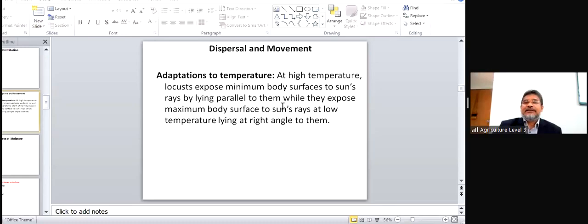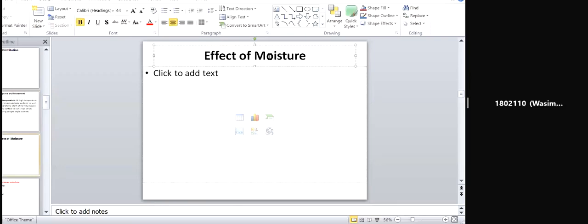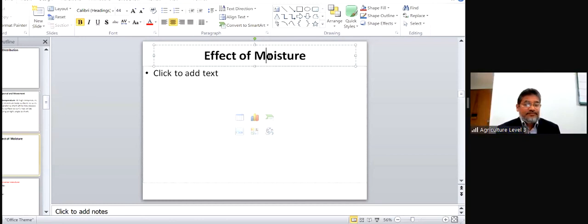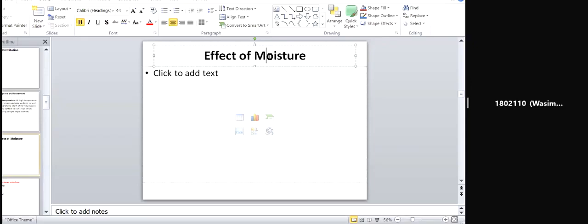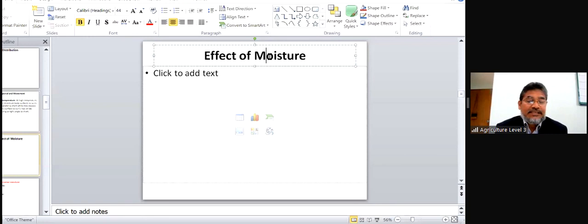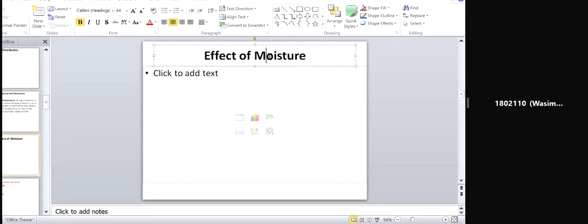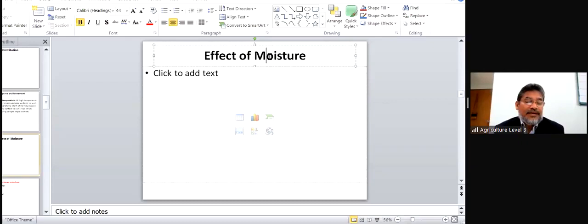Now I'm coming to another point. That is another factor of environment, moisture. So we have moisture in the environment. We call it the humidity. When the humidity is high, what happens? We sometimes feel embarrassed, since too high humidity exists. If you look at the body of an insect, 80 to 90% of it is water. 90% of the body material is water in most insects. An aquatic larva has 98% of its body material as water.